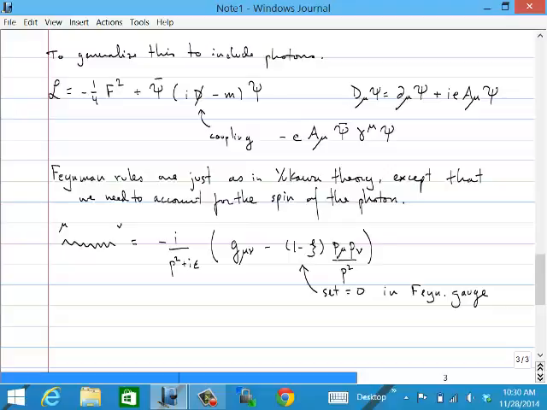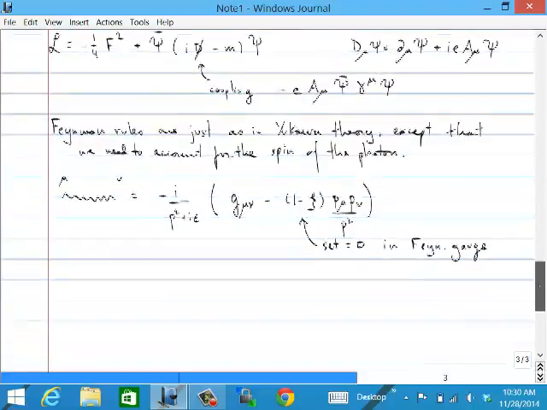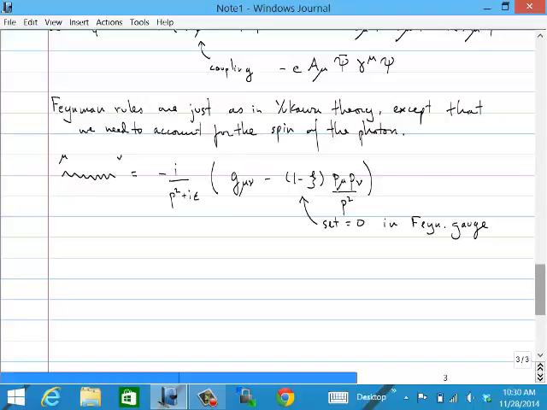This is something that we checked a couple times when doing scalar QED, and we'll see that exactly the same thing happens here. It was guaranteed to work because the action that we wrote down was gauge invariant, but it's always nice to check that explicitly. So I'll keep that term in for now, and you'll be able to see explicitly when we start calculating things that once you include everything, all of the terms involving the gauge-dependent pieces of the propagator will not matter. But when you actually do calculations, unless you're specifically trying to check gauge invariance, you could always set it equal to 0.